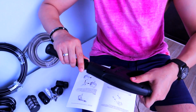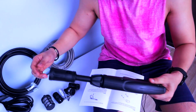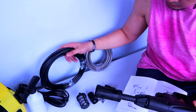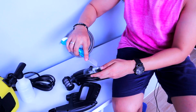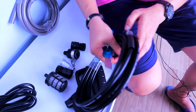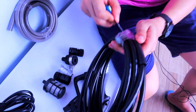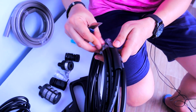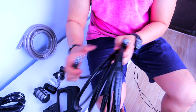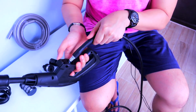Push and turn the adjustable nozzle clockwise onto the gun tightly to lock it in place. Now let's prepare the high pressure hose. Attach the high pressure hose to the gun.